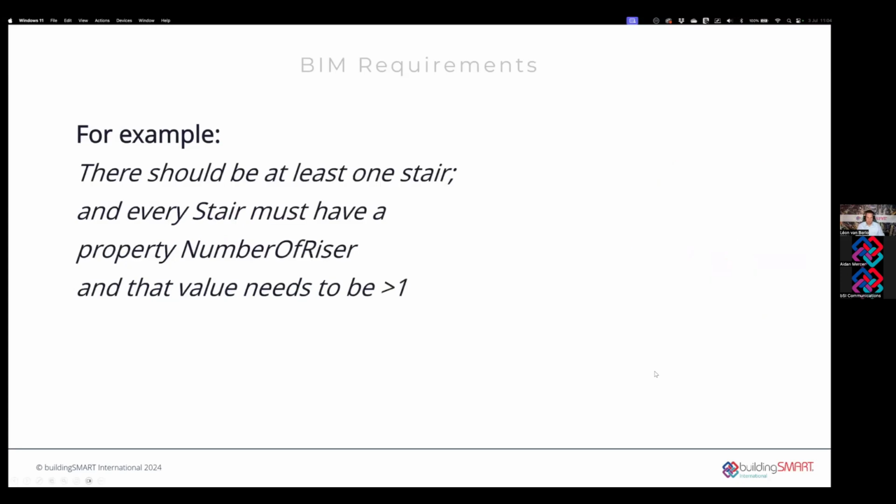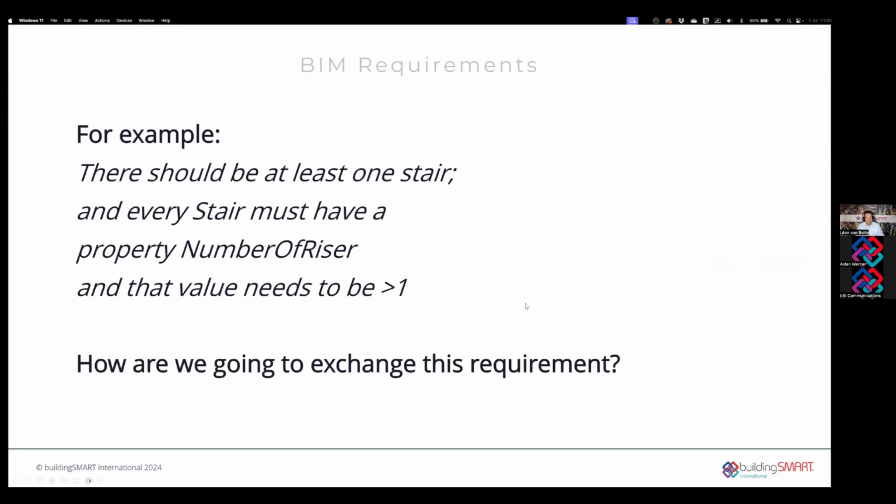A better example would be, I need an information set that has at least one stair in there, and every stair must have a property called number of riser, and the value needs to be higher than 1. So this is a much more specific example of information requirements. And this is also what we see more and more in practice, luckily.